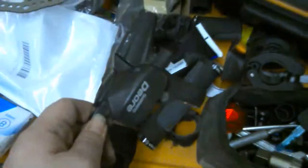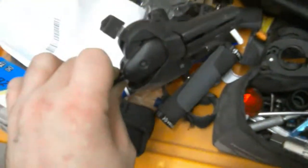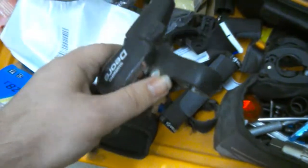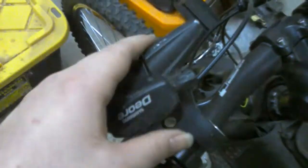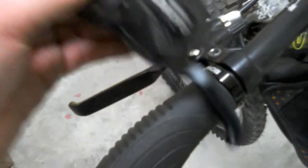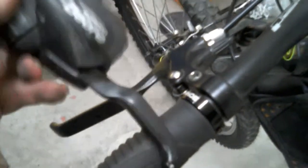This is my Dorora brake shifter that I've had since my Mongoose. I'm still thinking of trying to put this back on because it's the left shifter brake lever, and I want to use the bottom shifting mechanism, because this shifting goes that way. So the brake handle is your shifter in general.